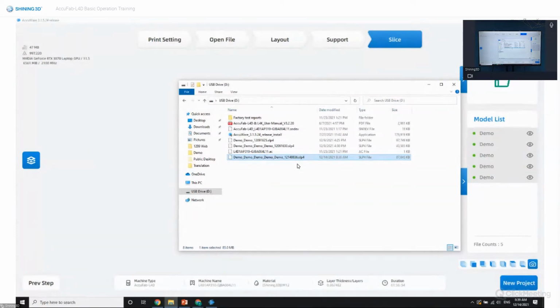How can I add a new rinse if I want to use a rinse from another brand? So if you want to add a rinse that we do not offer the official material package for, that means you will need to test this rinse by yourself. In order to test a new material and add it in our material manager, you will need to apply for the admin mode first. Then you will have the authority to add the new rinse profile and do the test on this one.